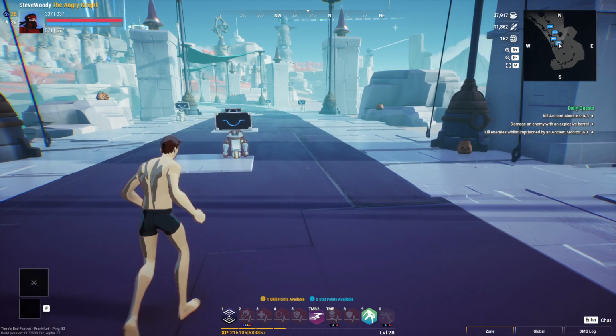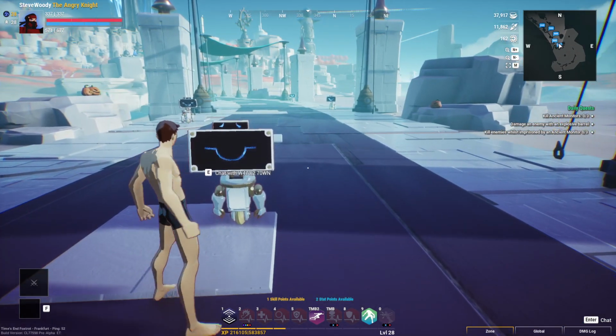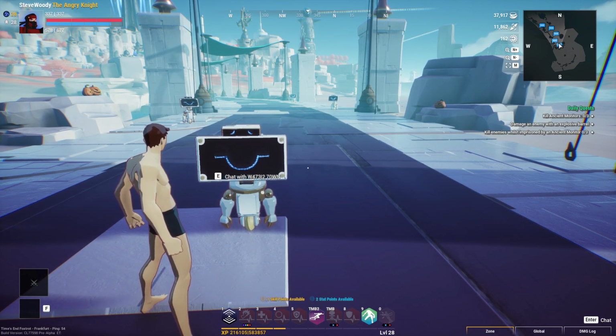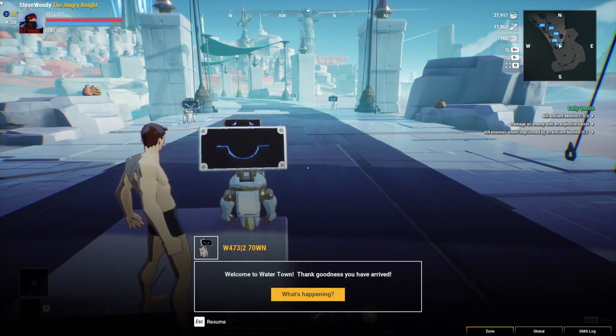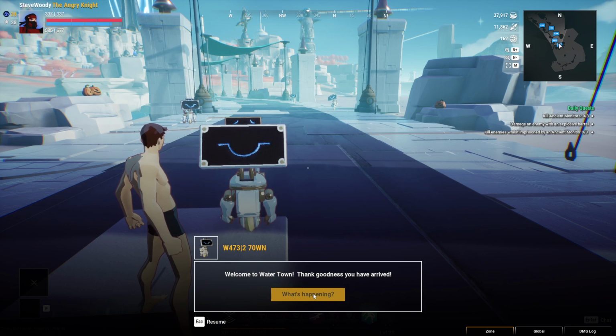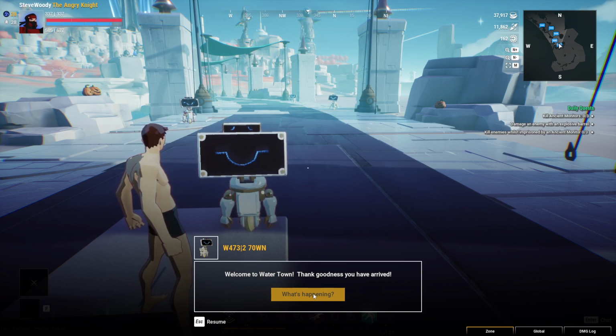Alright, with that being said, we're going to move forward to this first chat bot. You can talk to any of these bots, these androids. You simply just click on them by pressing E, and they will talk to you. And again, early access, this will evolve, but this is a basic dialogue at the moment to give you some interaction. So, welcome to Watertown.